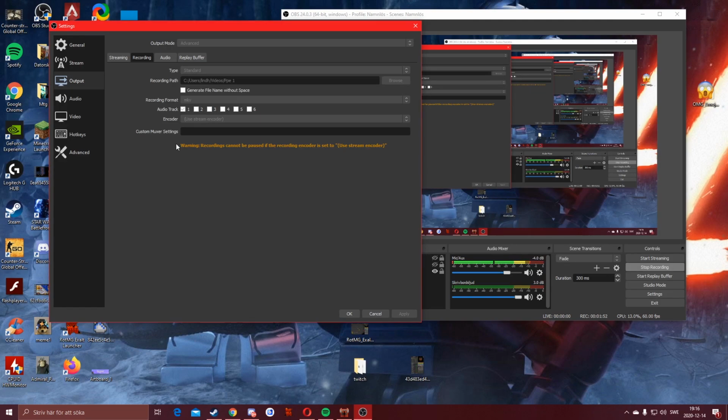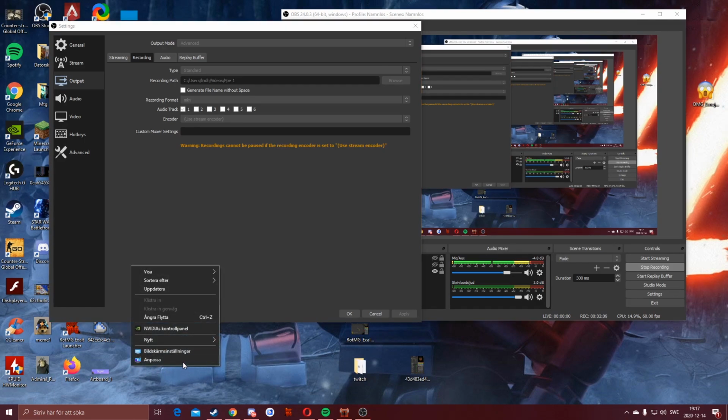But how do I find my clips? Well, you go into output again, recording, and here you can see the recording path. So if I weren't recording right now, I could click browse here, and then you can select where, if you want it on the desktop, in a folder or somewhere. So what I would do is just create a new folder on your computer, RotMG clips, and then I can just browse here and choose desktop and then this folder and just accept. And that means that all the videos and game captures, everything that comes from OBS will come into that folder.